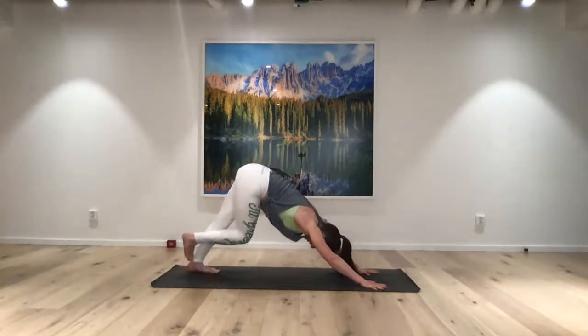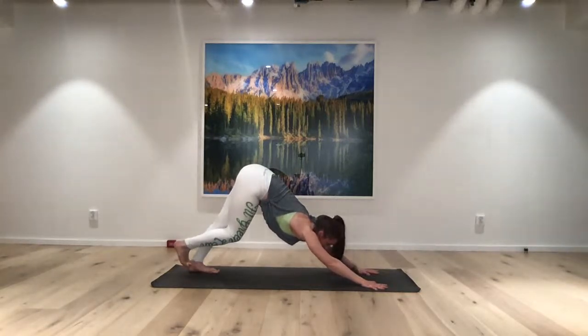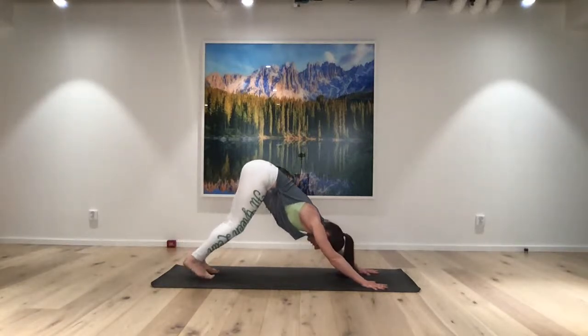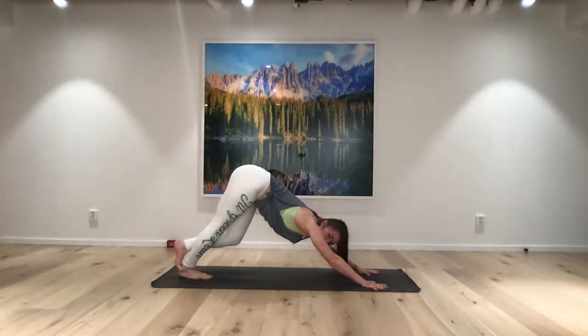You can hook your right toes around that left heel again, drawing it down as your tailbone reaches towards the ceiling. Top of your head reaches in between your hands. Take your right foot down, left toes hook around your right ankle.